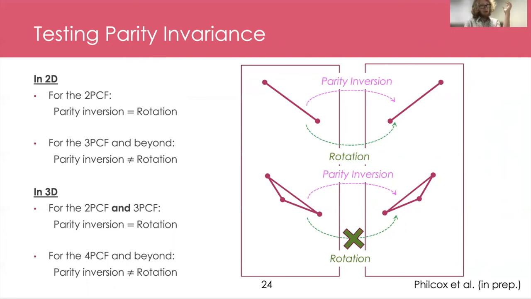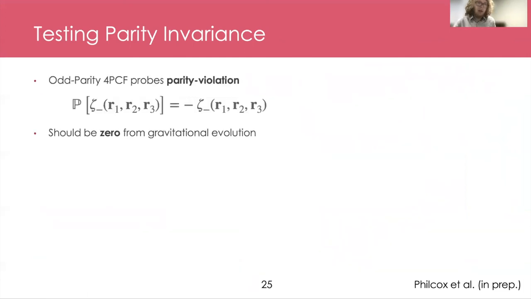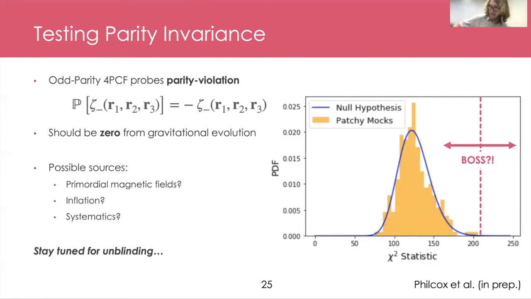So we can look at this via technically odd parity four-point function, under parity it becomes negative of itself, and it should be zero from all sorts of gravitational evolution. There's a number of ways it could not be zero. These are particularly kind of theoretically exciting. We could have primordial magnetic fields, Chern-Simons terms going on inflation, or the old classic term systematics. However, the standard perturbation theory approaches will never predict an odd parity four-point function at any order, simply because gravity conserves parity by definition. So what does this look like? I'd love to say I have some results. Sadly, these are still very much blinded. The analysis is not yet complete, but will be done so hopefully in the next month or two. What I'm showing you here on the right is this null hypothesis that we don't have a parity violating four-point function, and the yellow is the mocks, which also do not have any parity violation, and at some point we're going to have a BOSS data set somewhere superimposed on this. Obviously it'd be great if we made a strong detection of parity violation. As yet, we'll see, probably we won't, but who knows, so stay tuned for that.